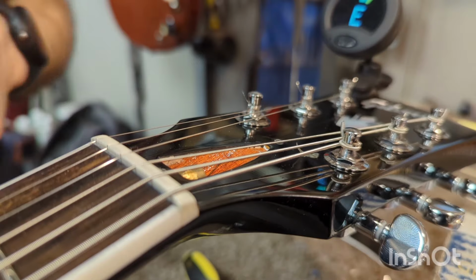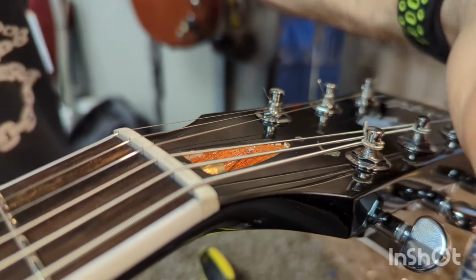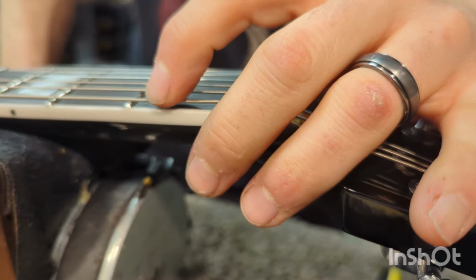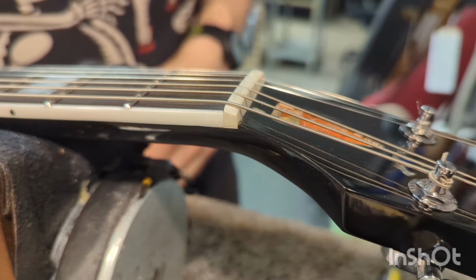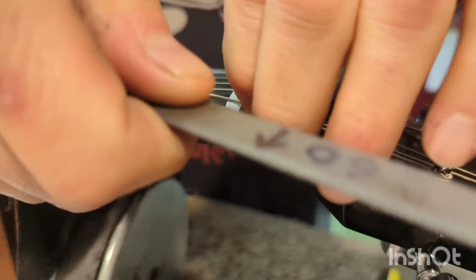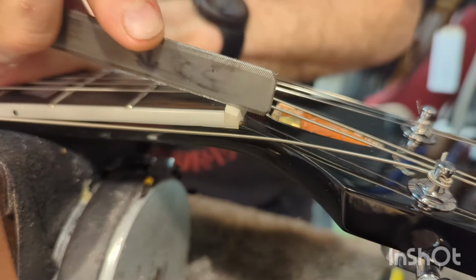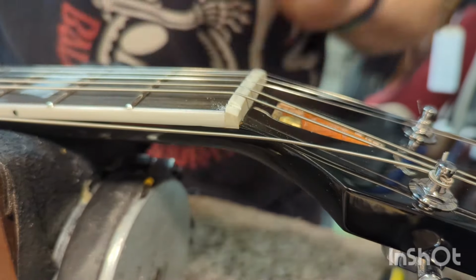And again, we're not trying to get it in perfect tune right now. It's just so I can have almost the right tension. Doing this. That was not too bad, but it could be better. Take our 50. See, that wasn't even laying across the nut. That slot wasn't even fully cut. Good job, guys.